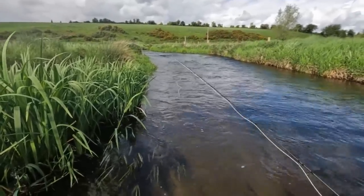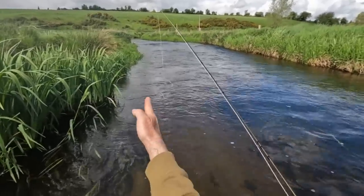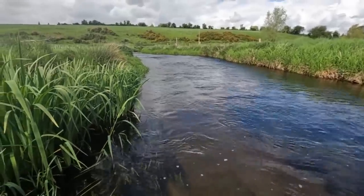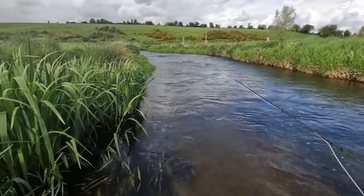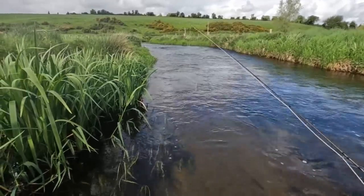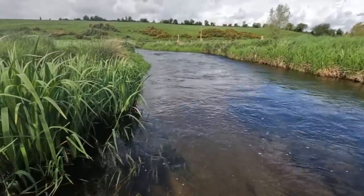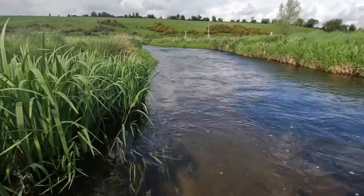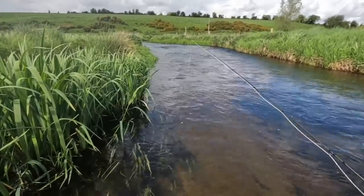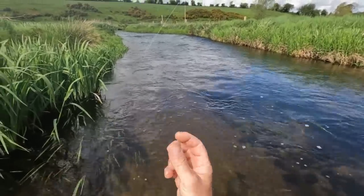That's it. No, the wind took it there now, but watch it. He could come out for the fly. But he's very tight. See, that's where you need to be able to push the line. Yeah, you're pushing, but you're still too far to the right. Now try again, try and get close to the bank. That's better. Now if he takes this, it'll probably be very gentle because he's taken really gently.